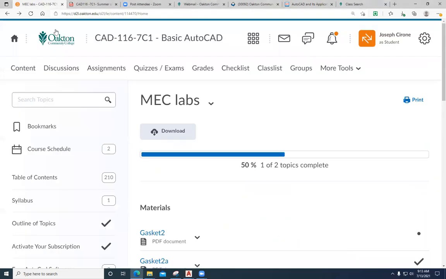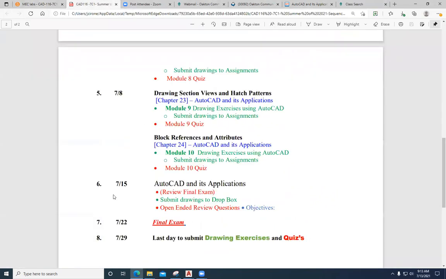Back to the main splash page, back to the outline of topics. And so as we go, we have in the splash page, in the announcements, everything released to 9. And then we're planning on releasing 10, but we're going to just see if we need to maybe pare that back a little bit. Final exam starts next week on the 22nd.